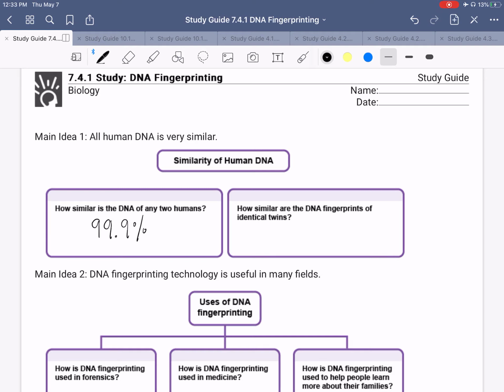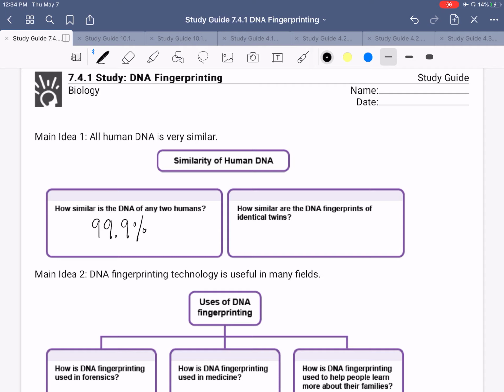All right, page three. DNA fingerprinting is useful at crime scenes, in tracing family history, and in medicine. So we have this technology called DNA fingerprinting, and it's used to look at unique patterns in a person's DNA. In forensic science, DNA fingerprinting can help identify the victim at a crime scene, identify a person who has committed a crime, or clear the name of an innocent person who was accused of a crime. DNA fingerprinting can also help determine individuals' family heritage, including who their parents are, as well as their ethnicity or where their ancestors come from. You might have seen this on an episode of Maury. Are you the father? Are you not the father? Right? So that's DNA tests.